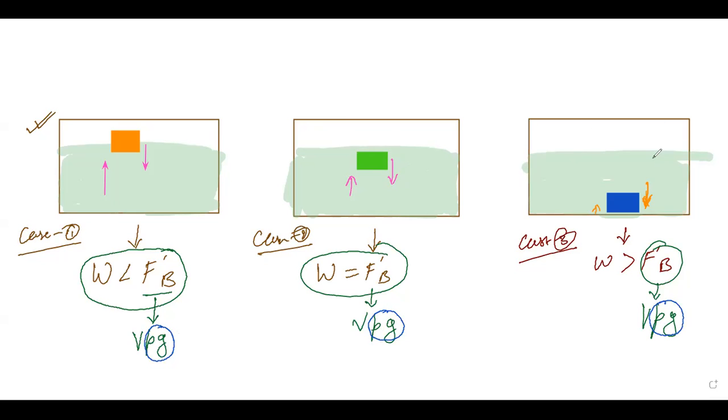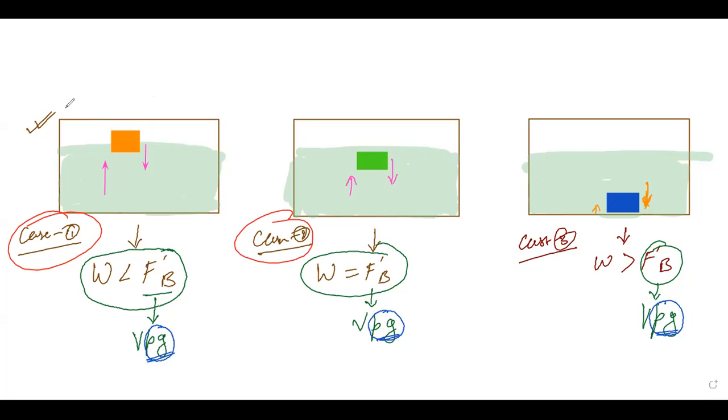And we are doing this experiment at a particular place on the earth. Hence, the acceleration due to gravity is also the same. So when these two components are the same, which factor is responsible to make the object float or sink? But before that, one more thing I want to make clear: both these cases, case 1 and case 2, are considered under flotation.